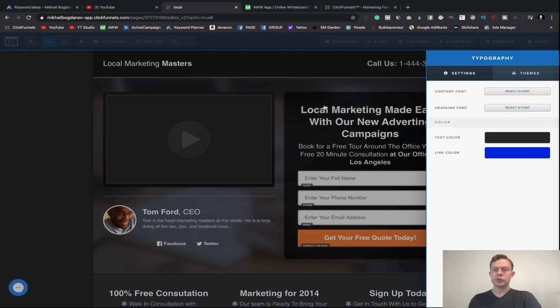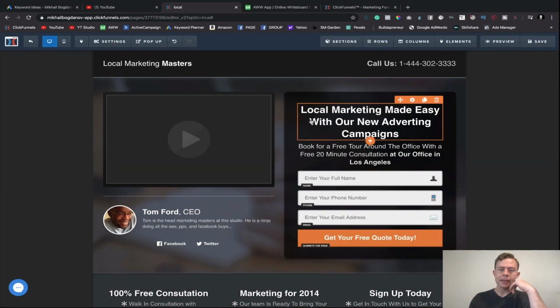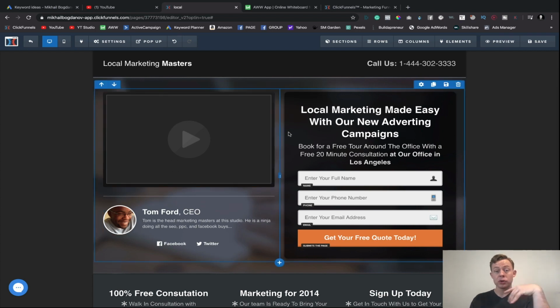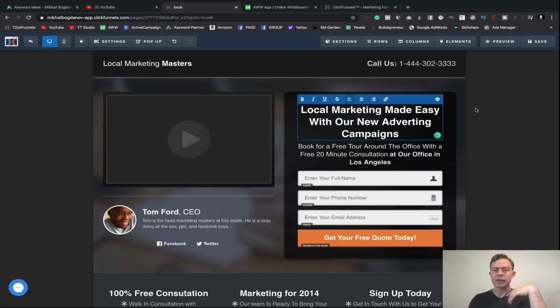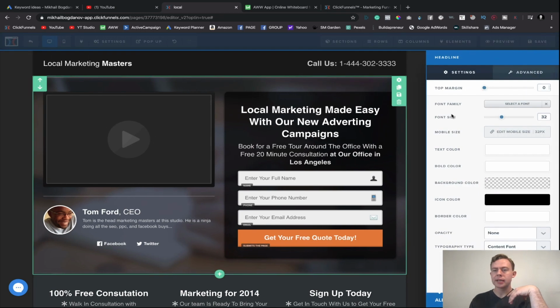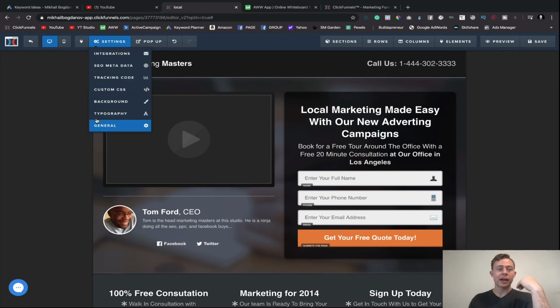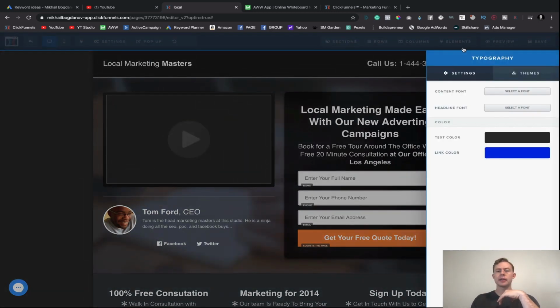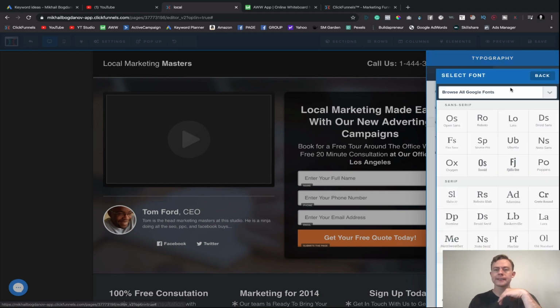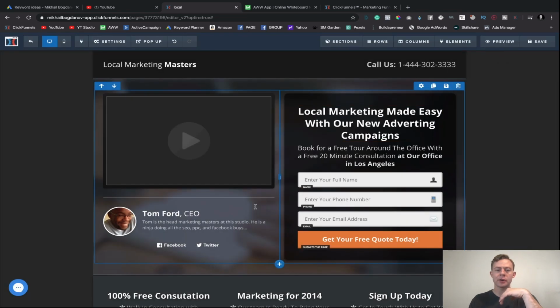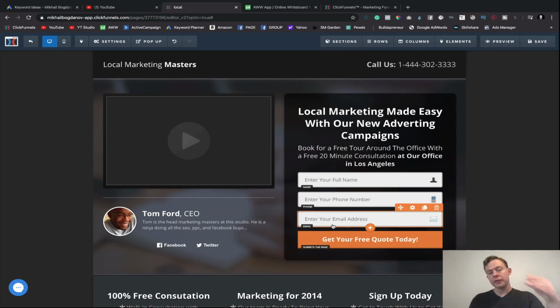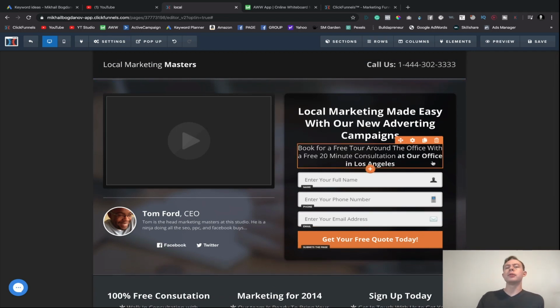This right here allows you to change the universal font, the size of the font, or the color of the font throughout the whole funnel. Basically, if you wanted to change the whole funnel, you could go step by step, go to each element, go to settings and then go to font, but that would take way too long. So ClickFunnels allows you to take a general font setting and apply it to the whole funnel. So select the font, it will be right here. As you guys can see, everything in this step changed, and then you would have to do that again in a separate page of the funnel.